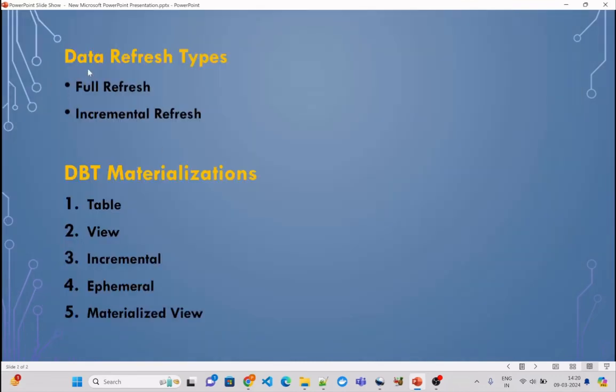So in case of batch data processing, primarily there are two types of refresh we perform. One is full refresh, which is also called truncate plus insert, in which we truncate the data from the target table, and then whatever is received in the source, we simply populate that into the target. Another one is incremental refresh. In the incremental refresh, we do not delete or truncate the data from the target table. There are multiple scenarios. One could be append only, in which we keep the data in the target table, and whatever is received in the source we simply append it into the target table.